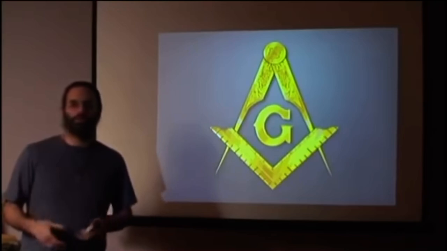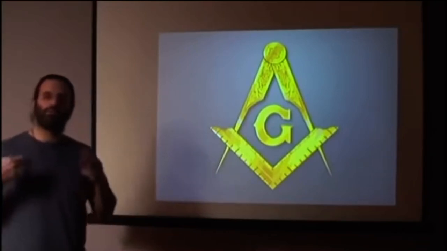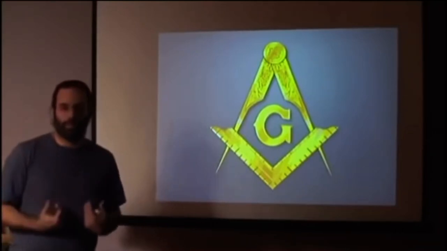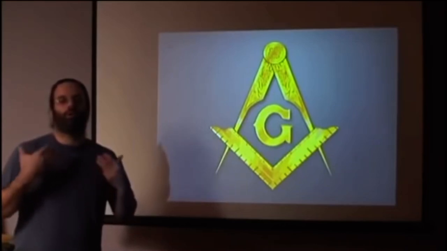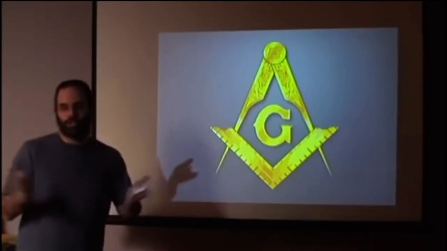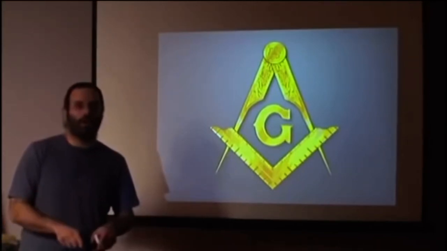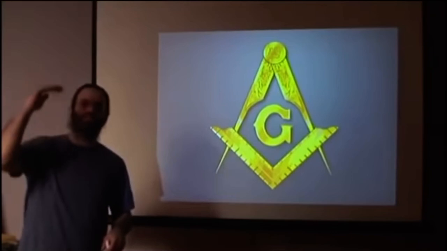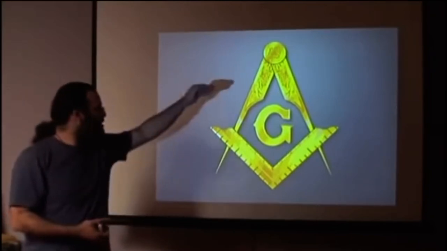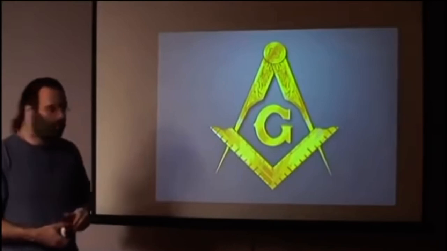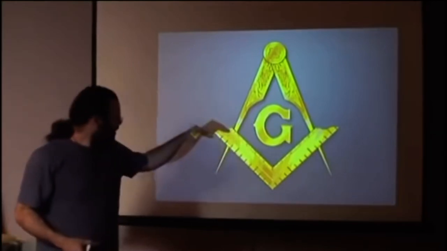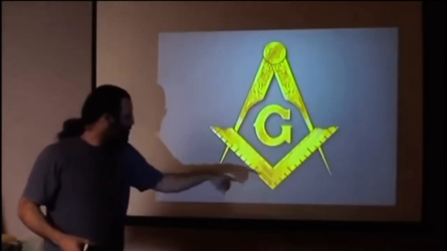The square represents base consciousness, which must be ruled by our compassion and must be ruled by our moral uprightness. The square is base consciousness. It can be seen as the reptile brain. If you look at these three components as the three complexes of the brain, you have the R complex being the square.